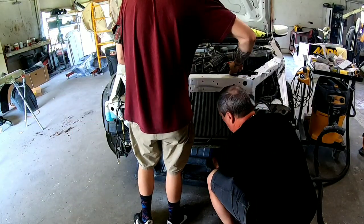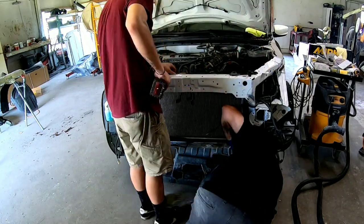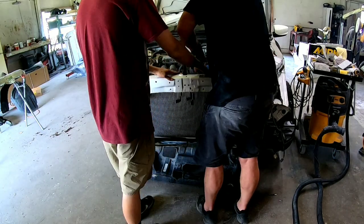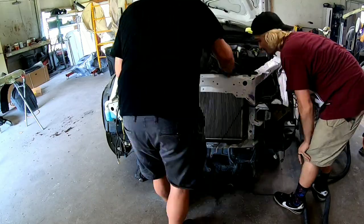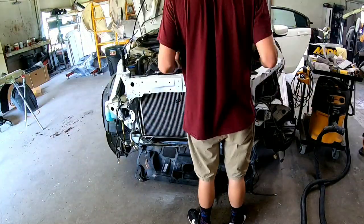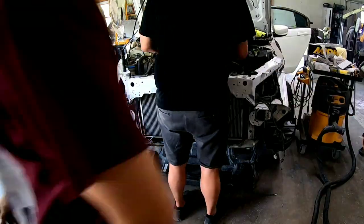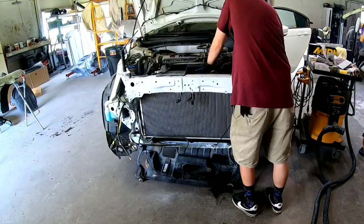We're now going to start putting everything under the hood back together on this. The air condenser, the radiator, we're going to put all the wiring back where it goes, the battery box, the air cleaner, all those components. The only thing we're not going to put back on right now is the front bumper and the headlight. I will be painting the front bumper off the vehicle. I'm going to put the fenders on, or leave the hood on, and we're going to blend under the top of the fenders and the edge of the fenders to get a good color match.